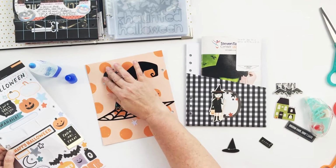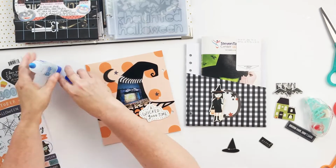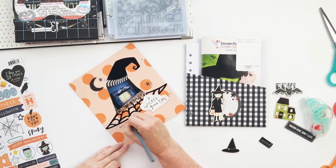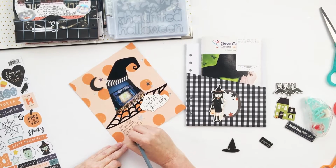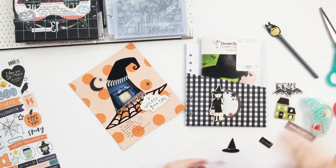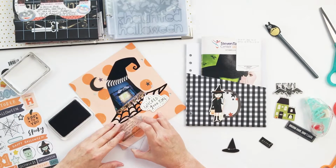Then you'll also see on the right hand side I've got the little Hey Pumpkin Witch and a little round label that I think is probably from Simple Stories, and it originally has a little ghost boo on it, but I'm going to hide that with the little witch so that it fits into the theme that I'm going with for this layout. And so let me know if you're interested in learning about how I imposed this photo over top of the cut file.